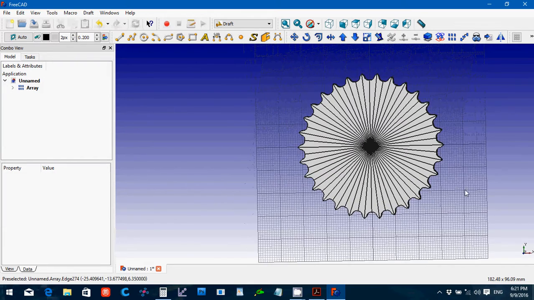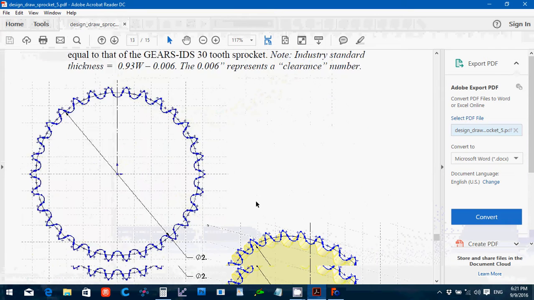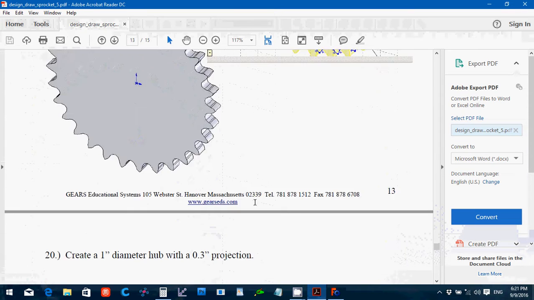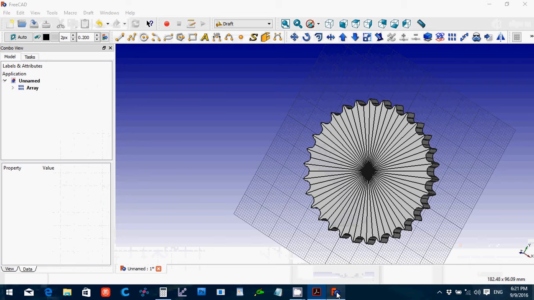I'm thinking about sticking out. Alright. So there we got our gear. Then we had a hub. So 1-inch diameter with a 0.3-inch projection.